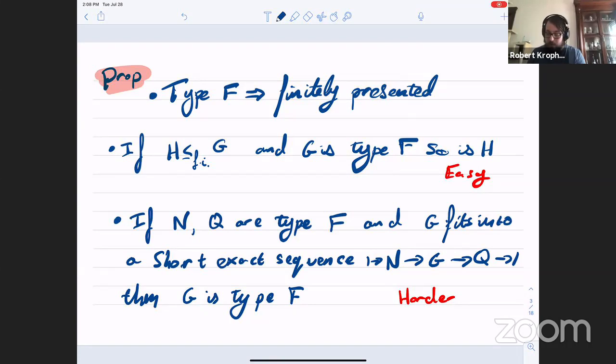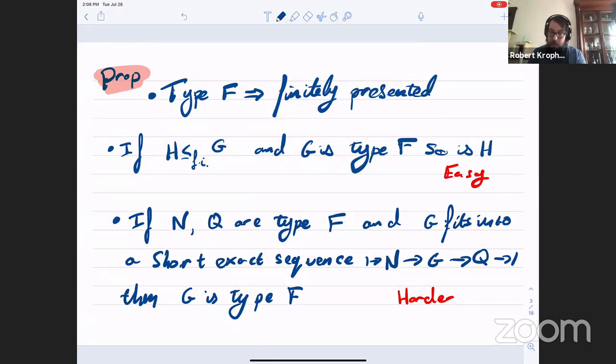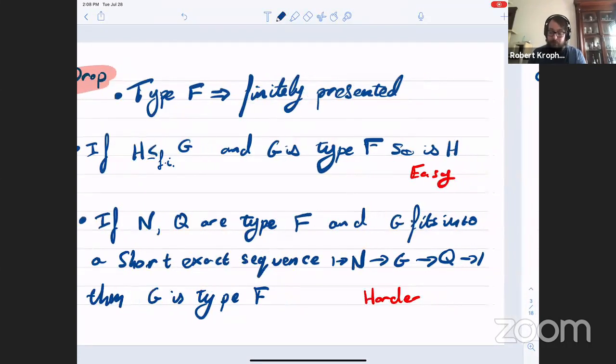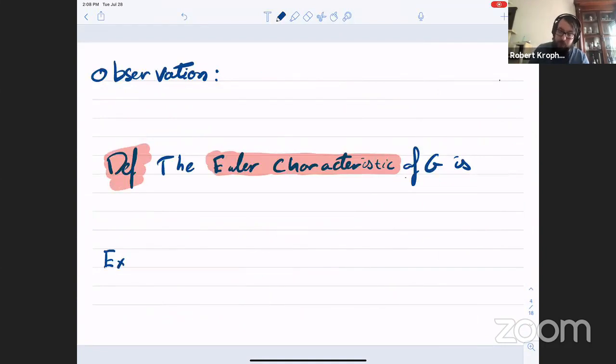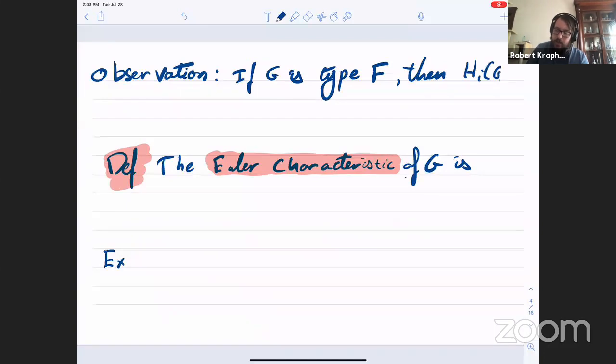And so another consequence of type F is that it tells you something about homology. So an observation is that if G is type F, then H_i of G is finitely generated for all i ≥ 0.